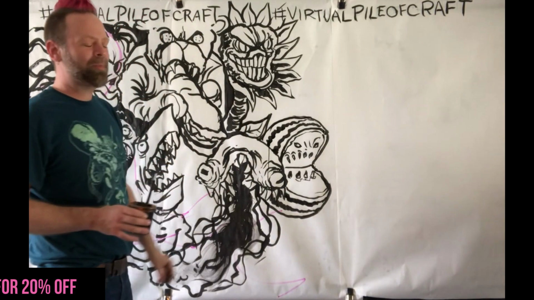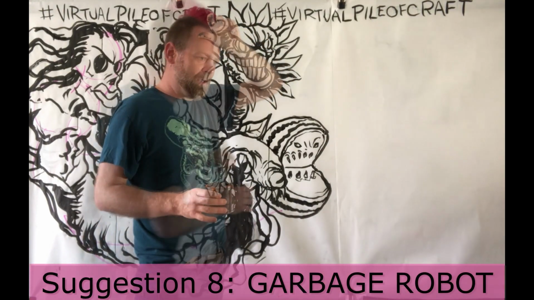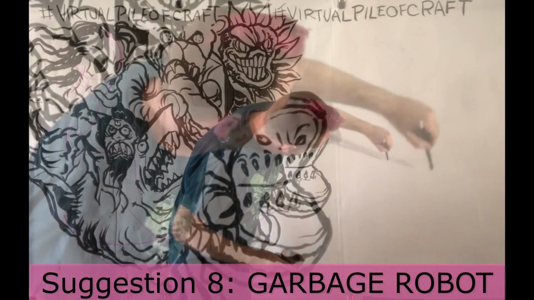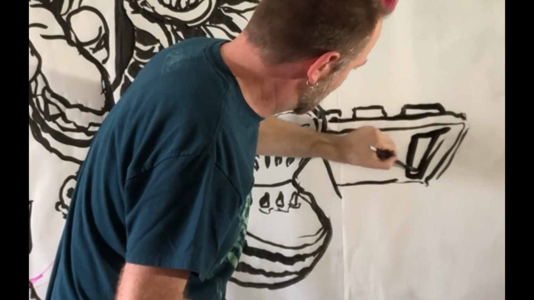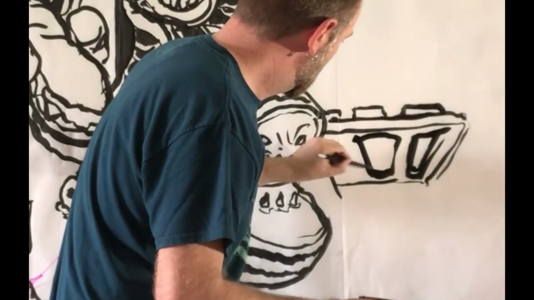All right, so a garbage robot. Oh, man. If I think of a garbage robot, let's see. I'm going to start right here. I must have drawn a dumpster. I've drawn comics. You have to draw everything when you draw comics. I've definitely drawn a dumpster. But I know I've never drawn a dumpster robot.